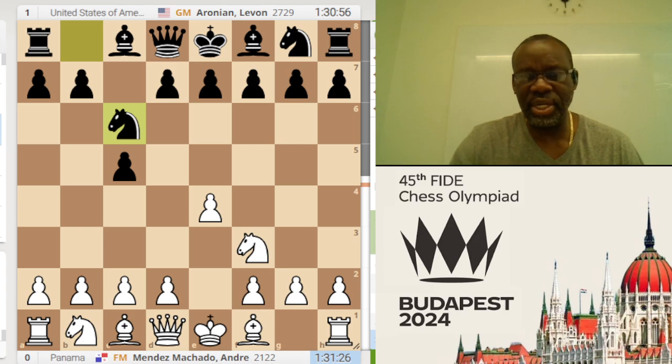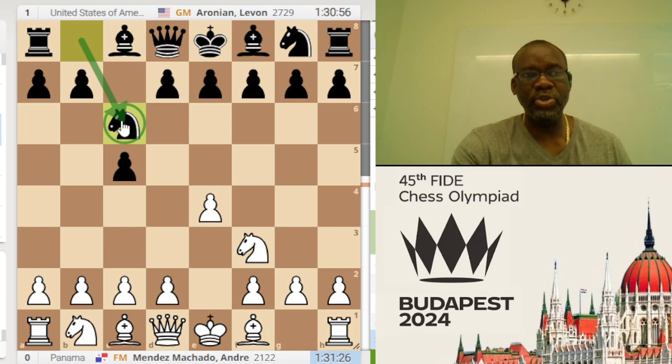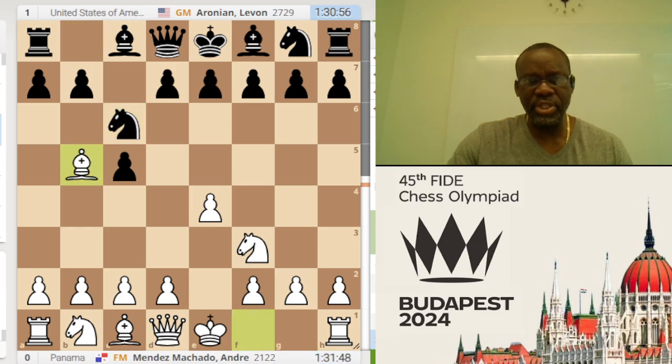Why do I say the classical? I said in my earlier videos, whenever the knight comes to C6, that's actually the classical variation of a Sicilian defense. Now, the classical can lead to so many other kinds of Sicilian defenses. It could lead to the dragon, it could lead to the Sveshnikov, also known as the pelican. Let's see how this game went.